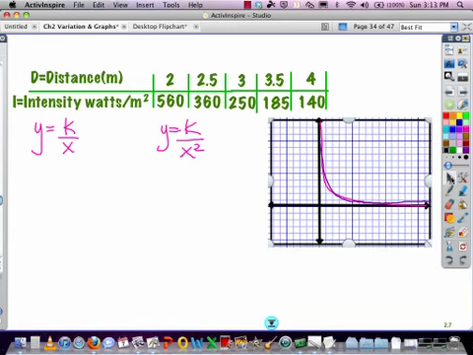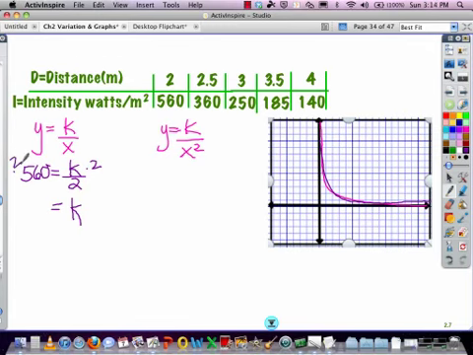So then you have to say, well, which is it? Typically, we like to take a data piece and put it into each equation. So if we go with our first one, we'll go back and pick, and you can pick any data piece you'd like. If there's an easier one for you, fine. We're just going to pick the 2 and 560 to start with. So if y is 560, we don't know k, and x was 2, we'd be looking at having to multiply both sides by 2.